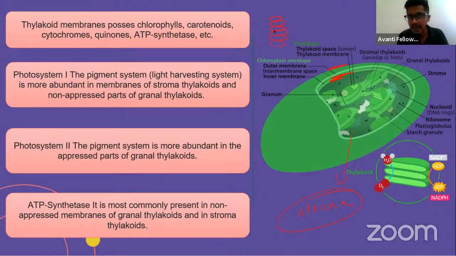and let's say there are pillar-like structures, and each pillar-like structure has coin-like structures. If you place coins one upon each other, I think you already know this, right? These coin-like structures are piled up into small pillars. Each pillar is called a grana, and each coin-like structure is called a thylakoid. Around 200 coin-like structures are piled up with each other.